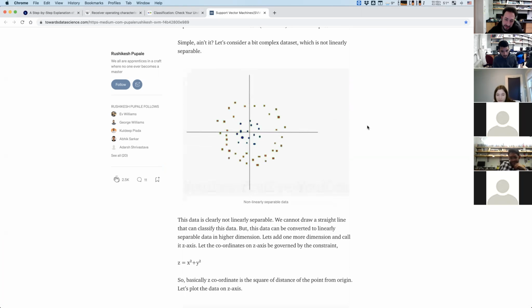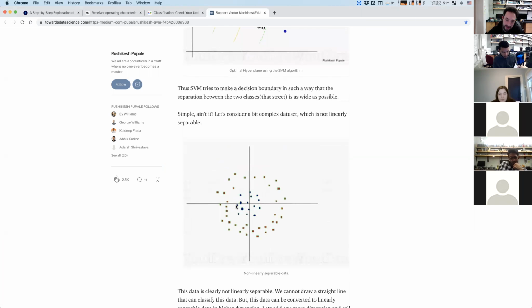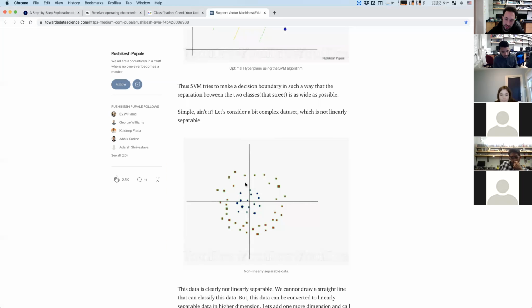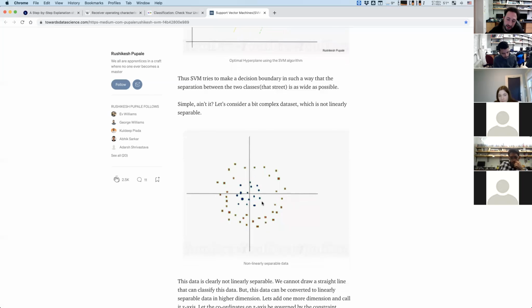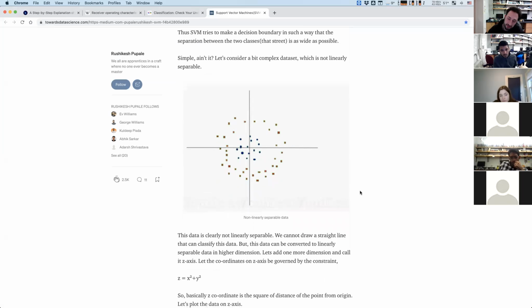If all classification problems were this easy, we probably wouldn't need any complex algorithms, but they're definitely much harder. So even if you get to something like this, where you have the circles and squares again, your eyeballs can draw a circle around here, but you can't draw a linear line that goes through there. Luckily, what a support vector machine can do is automatically define a new basis set where these variables may be linearly separable.